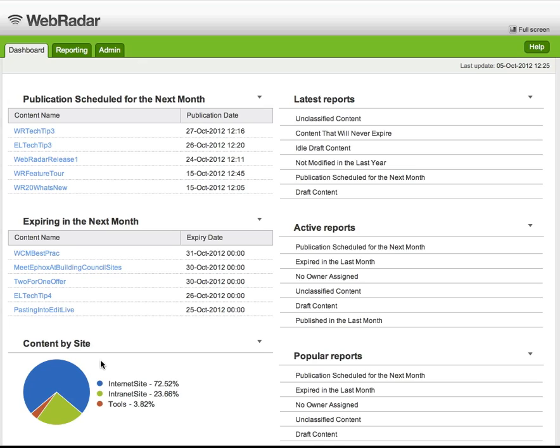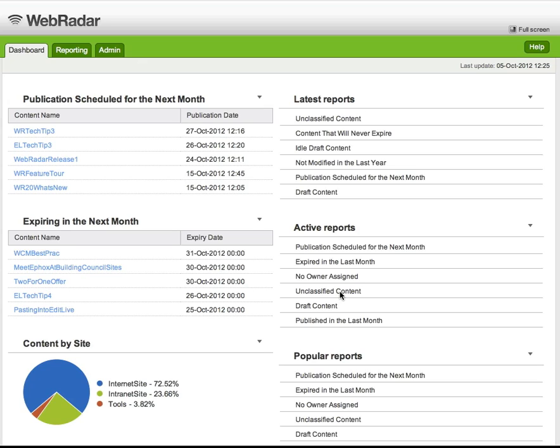The dashboard also provides me with fast access to reports that I commonly use within the system. The dashboard here lists the reports that I use most often, the reports that I've most recently created, and the reports that I've most recently used. Today, I know that we're announcing a major new product line, and that as the digital marketing manager, I need to ensure that content is going to publish on time. The dashboard shows me the content I expect to go live is ready.